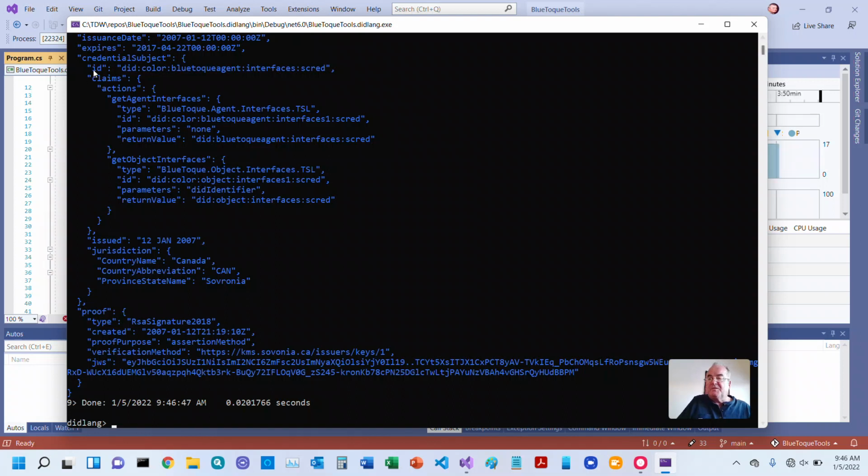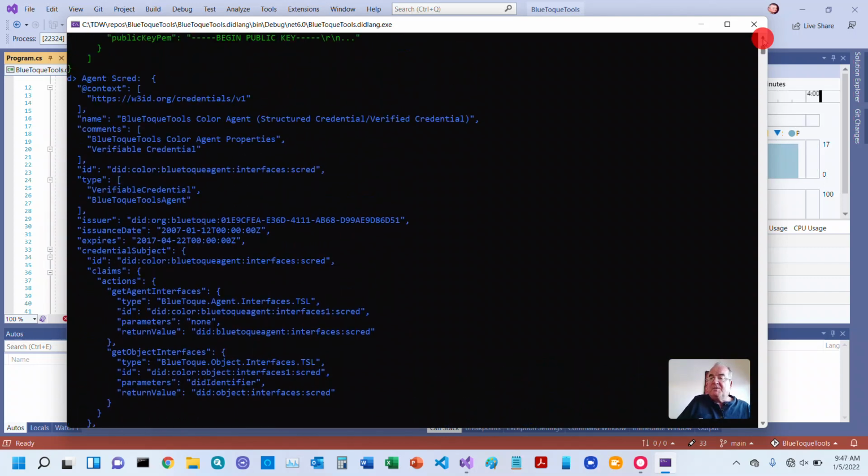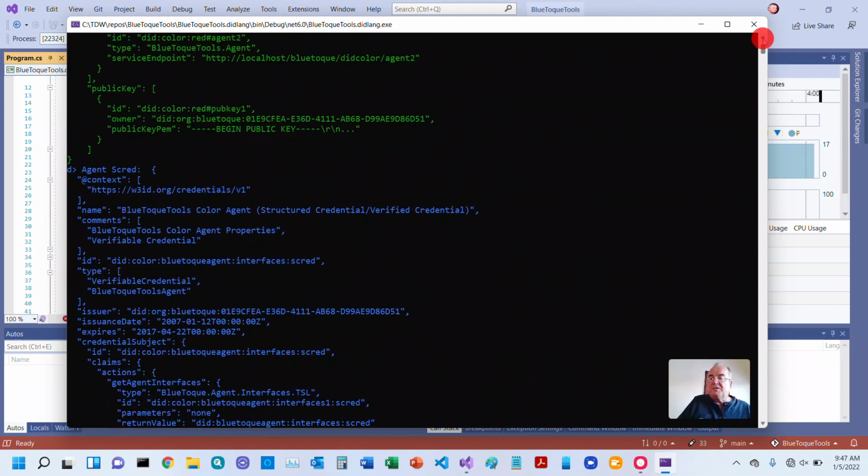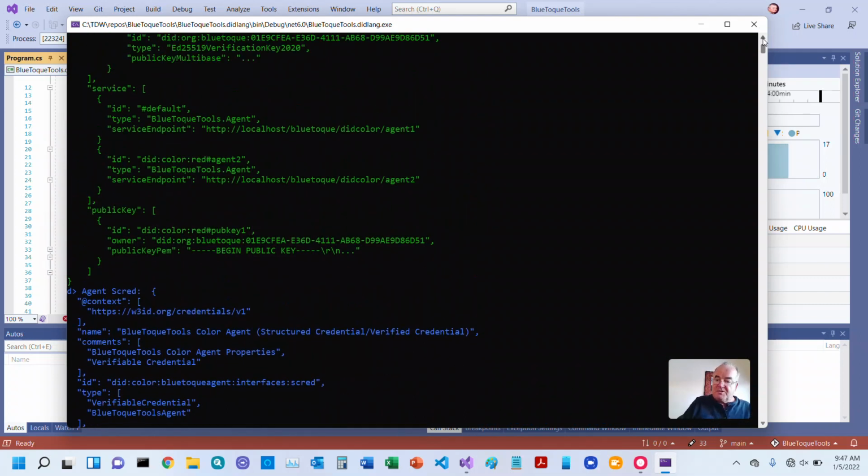This is a description of the service endpoint of the agent. You see some of the interfaces that are defined by that agent. This is being returned as what we call a structured credential. That structured credential for the agent came out of querying the default agent and asking for its signature, if you will.